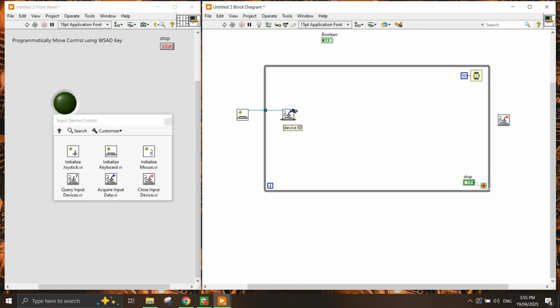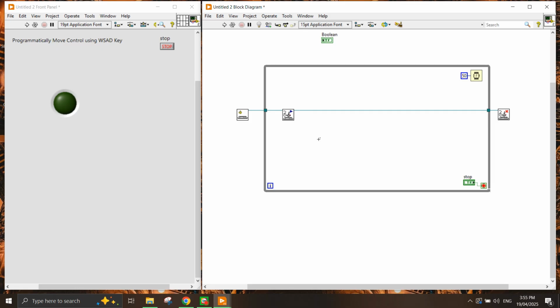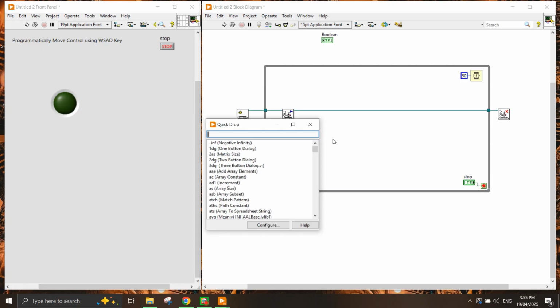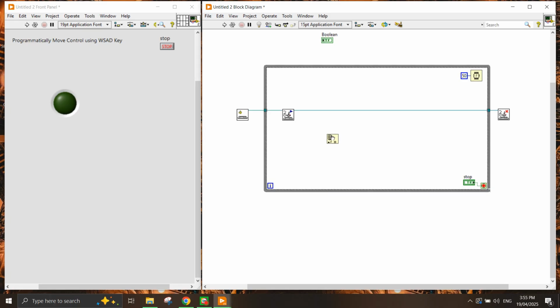This is exactly what we covered in the previous video. Now we acquire the input, and we know that in the previous example the value here is a 1D array. I do not want a 1D array, so I only want to access the single element, which is the first index of the key that is being pressed. Whenever we acquire the input W, S, A, or D, it will change the position of the Boolean control by probably 5 pixels. So that is what we're going to do.